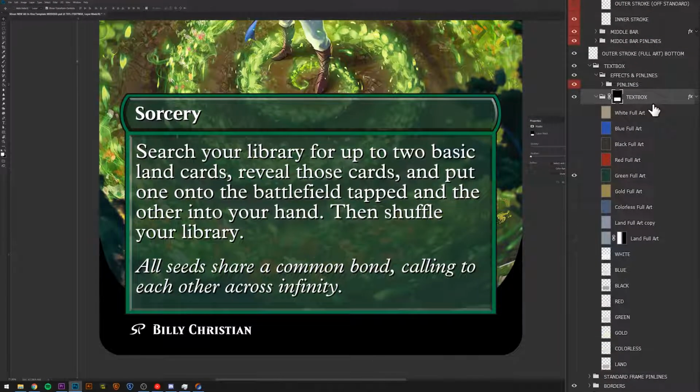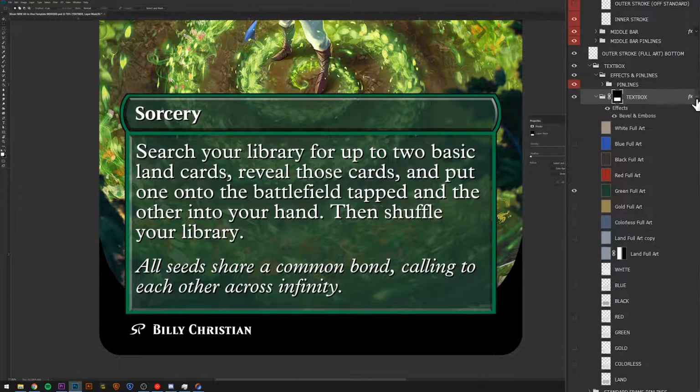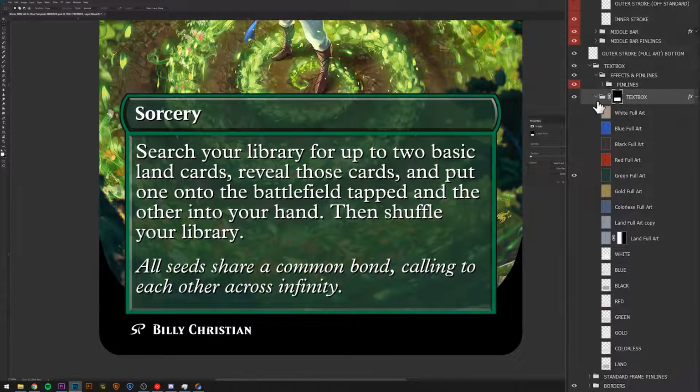So it looks like the way that the artist of this template has made this is just color layers in a folder using a layer mask to clip them down to exactly this shape. And then they've just used a simple bevel and emboss layer style here. Couldn't be simpler.